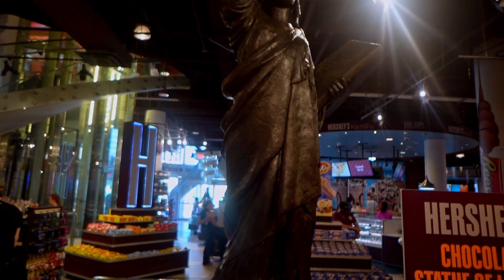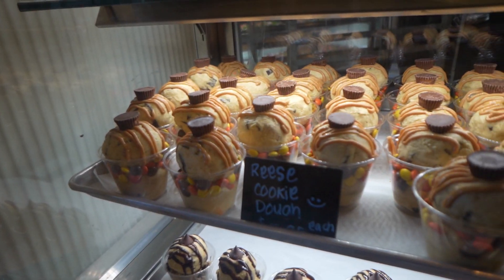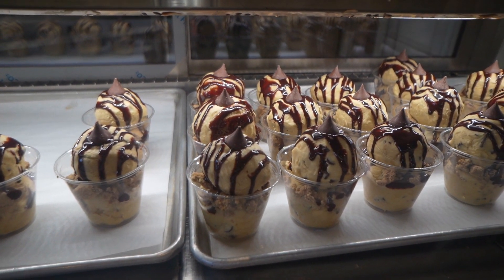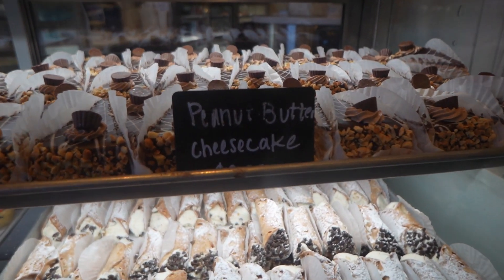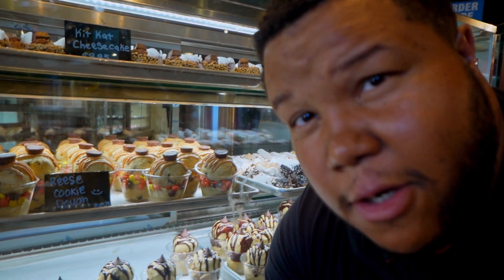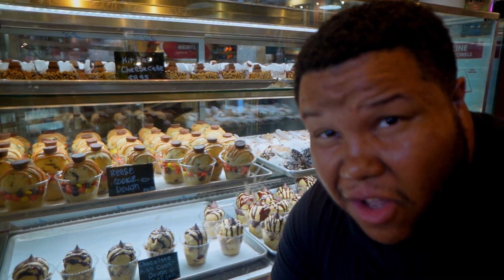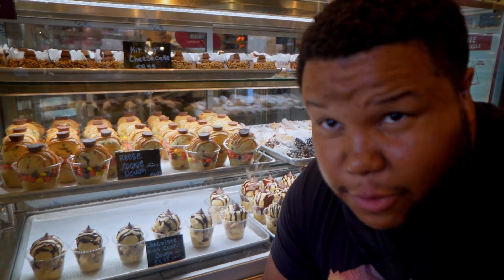Right here behind me there's a statue made entirely of chocolate. If you come here, you're probably going to be tempted by this last case of amazing craziness — they've got cheesecake, peanut butter Reese's cheesecake, Reese's cookie dough, cookies, cake — it's endless. For a nine-dollar slice of cheesecake, I'm sure it's really good, but be careful on the Las Vegas Strip — this is where they get you. It does look really good though.